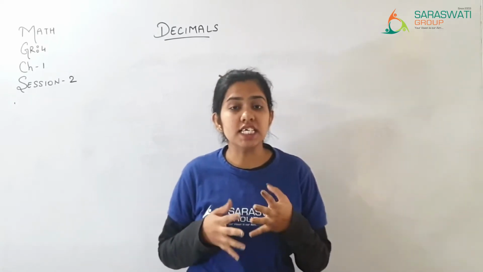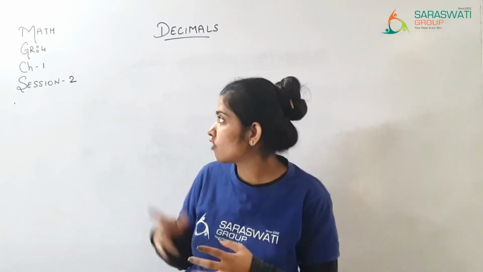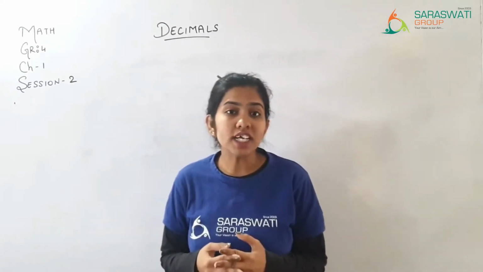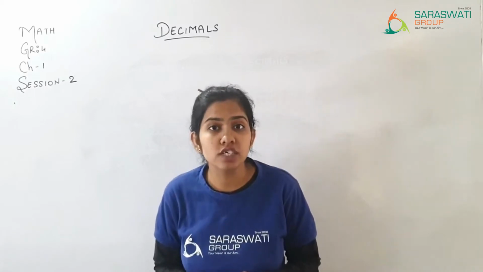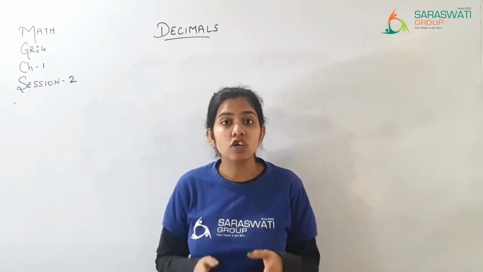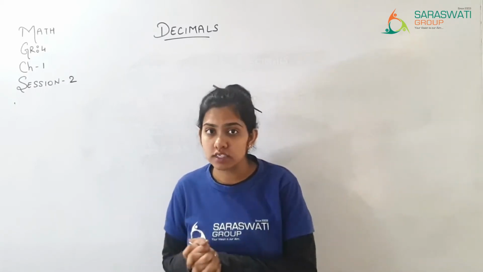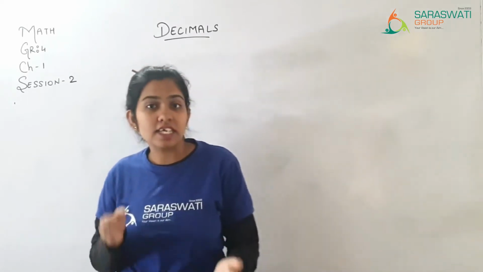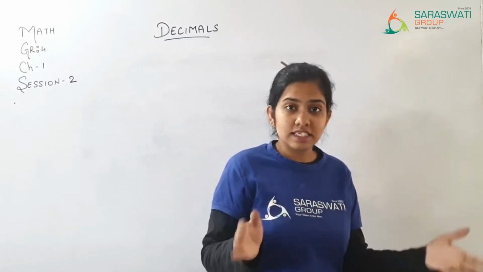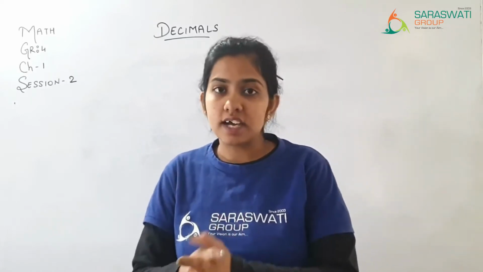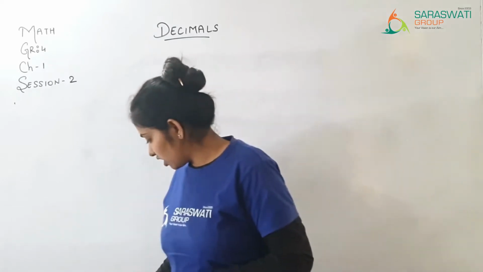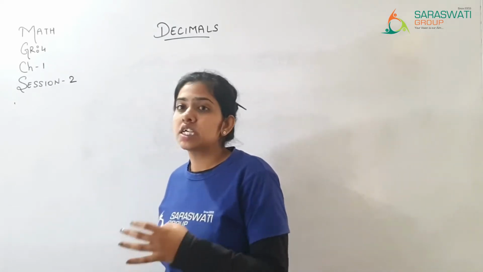And today in this session, session number 2 of our chapter number 1, Decimals, we are going to see what are like and unlike fractions. Like or unlike fractions means what? Apart from that, we will also revise the things and we will solve the exercise. So these are the things which we are going to do in today's session. So let's have a recap first.